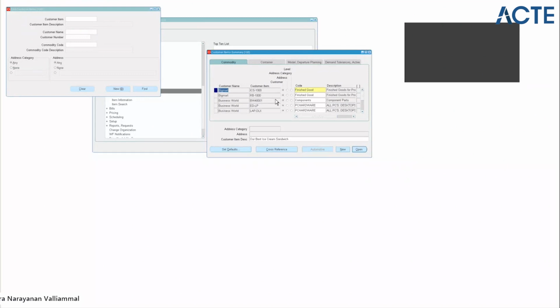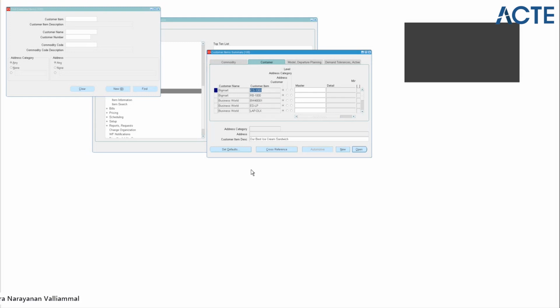In this customer item, if I wanted to see any of the details as open, etc., then I can just check what is the content in this. I can put my cursor here, and then I can press the right mouse button. Then I can see these details. What is the content in it?